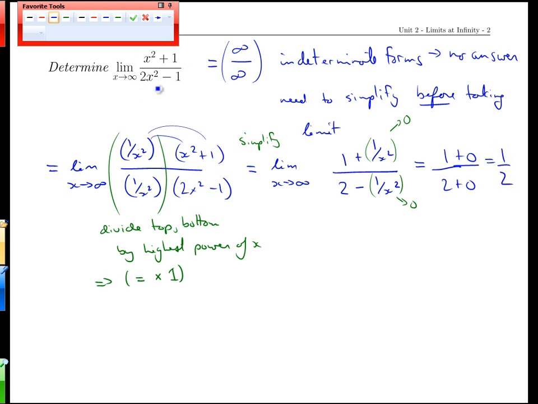So the limit of this expression here as x gets larger and larger is 1/2. This function is getting closer and closer to a horizontal asymptote, is what this would look like. And without knowing too much about whether it's coming from above or below, it's going to do something like that. It's going to converge gradually towards a y value of 1/2. And so that's what we can learn from some of these limits at infinity and what they tell us about the properties of a graph when x gets very, very large or very, very large negative.